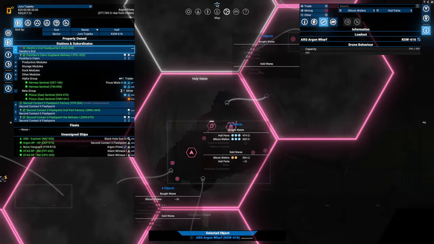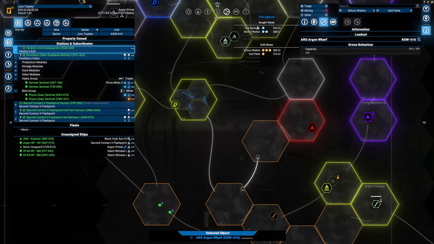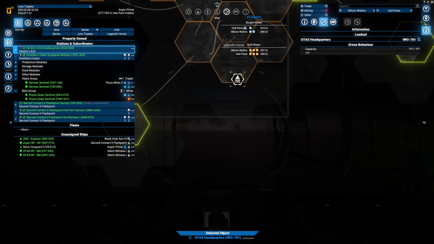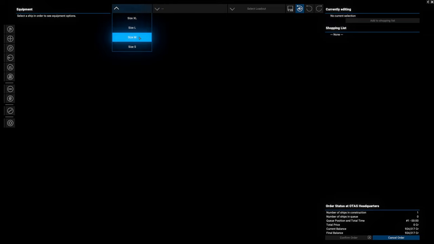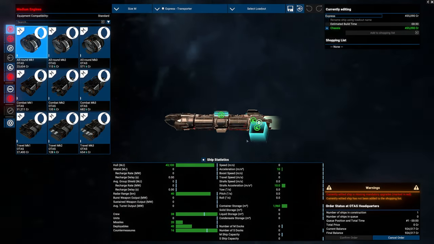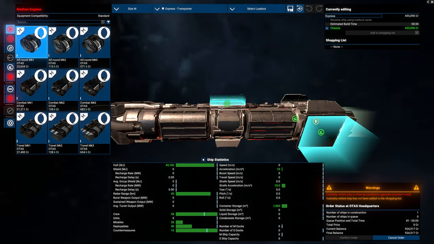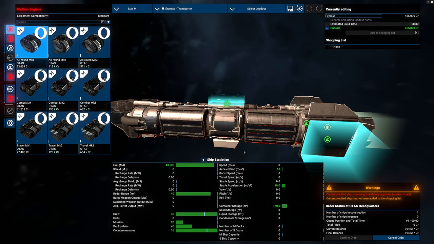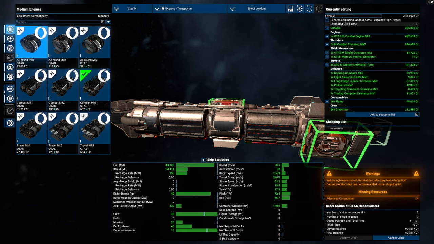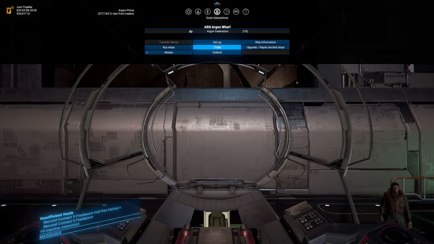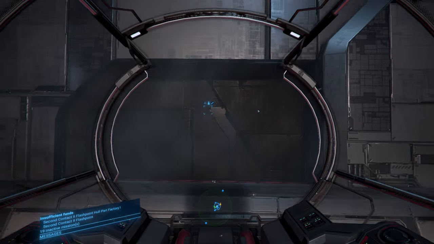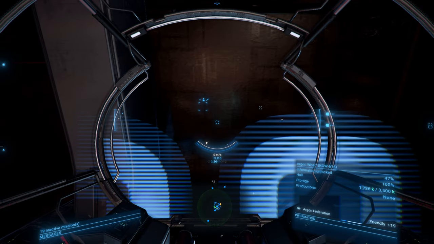Oh, before I forget, last time I was complaining about that transport ship. It's this one, the Express. So this ship is basically a crew rescuer. That's why it has a very high crew capacity. And I think it moves at a very decent speed. I keep forgetting that they added that. So yeah, that's why that ship I almost have no storage, yet it has a large crew capacity.